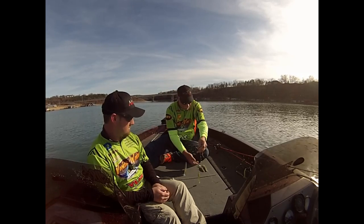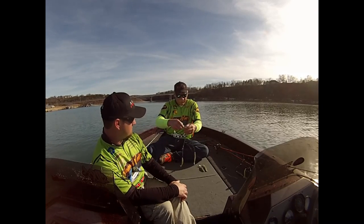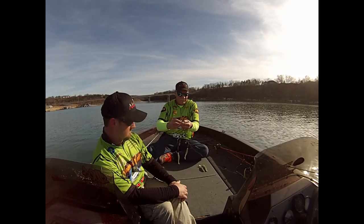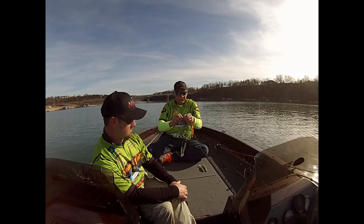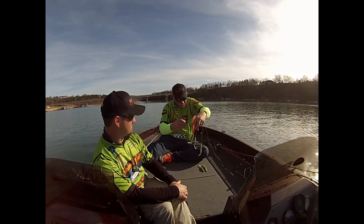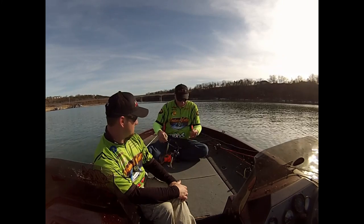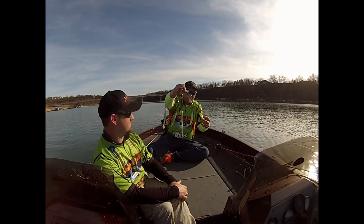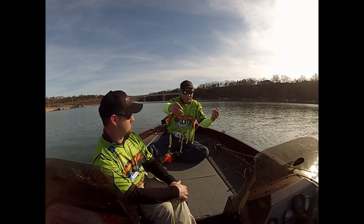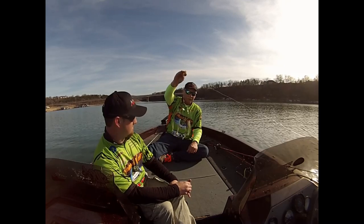All right, you go back down here. You have your 3 baits down here that you've already rigged. Undo the clip. Slide the bait in. Clip it. And there you have that. And you will continue to do that until you get all 3 of them on there. Now what you have there is a fully rigged umbrella rig. This is just one of the ways. There's several different ways to rig them with different baits, but this is one of the ways that we do.